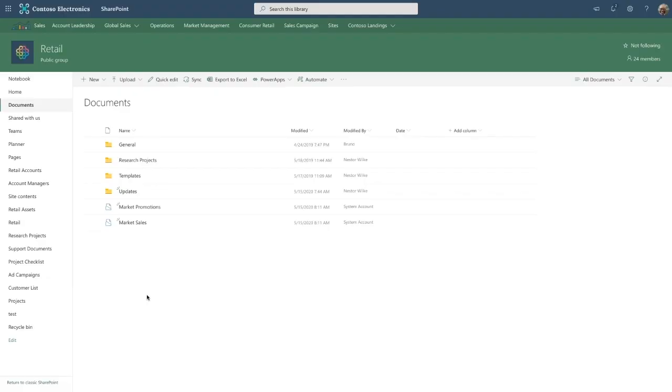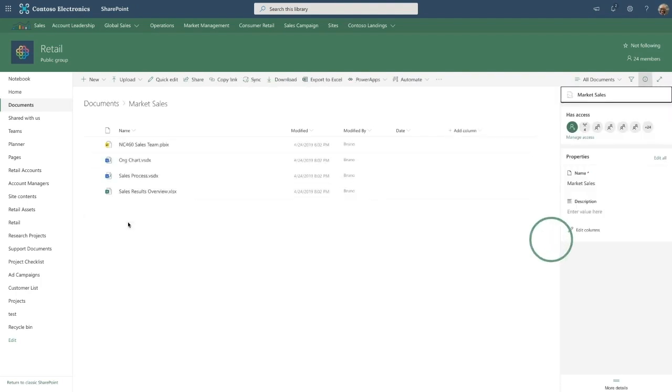Folder support in the get items action, as well as the date delegation support in Power Apps. So here's a library where I have folders and document sets, and each folder and document set has a set of documents inside. In a typical enterprise scenario, many customers want to automate so that an approval is sent for all of these documents together instead of selecting every document and then sending an approval. And that's where the folder support scenario comes into play, right?